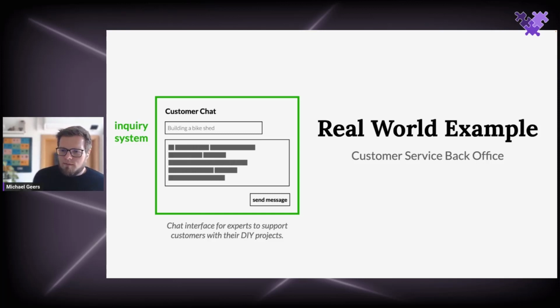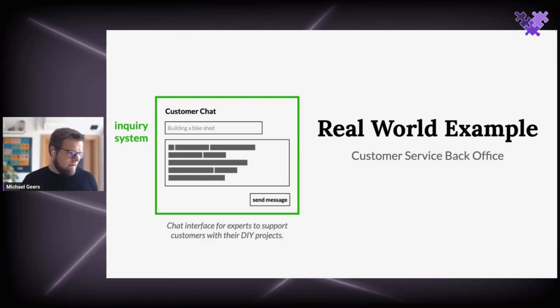Okay, so 2 years ago, I guess, we started working on a customer service back office application. The setup was that customers could have a chat interface on the website, and they could say, okay, I have a project, I need help, can you please support me?